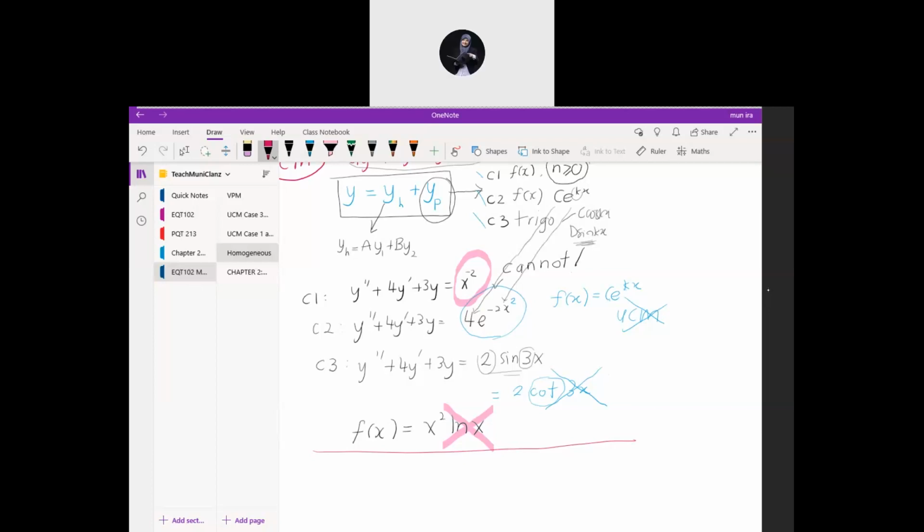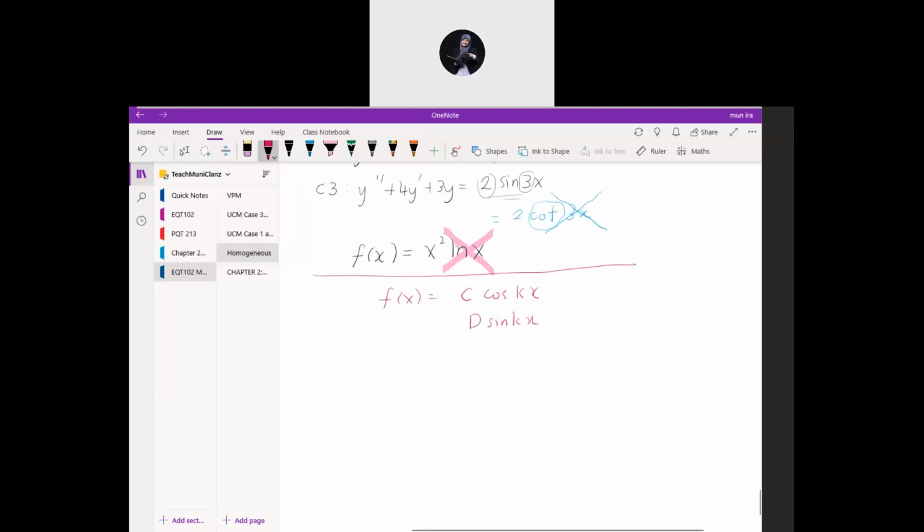Dia kalau cos ataupun sin dia betul kan Madam Wen? Yes, sine or cosine only. Dia mesti dalam bentuk f(x). Your f(x) is c cos kx or d sin kx or c cos kx plus or minus d sin kx. So that we can get yp. Yp equals to x to the power of r, times c cos kx plus d sin kx, where r is 0, 1 up to 2. That's all.